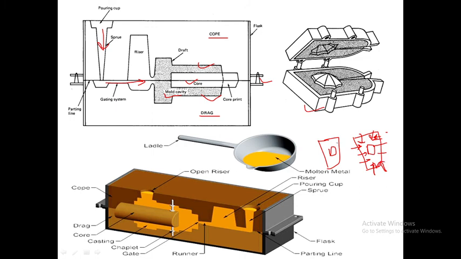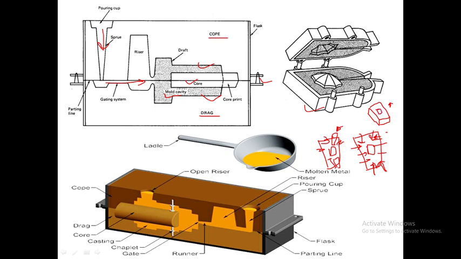After that the sprue is also kept here, and through the sprue and riser the molten metal is poured. The same action happens over here. Then both boxes are flipped, and the pattern comes to the top portion of the box, and the pattern is removed with the help of screws. So in one of the boxes, half of the cavity is formed over here.